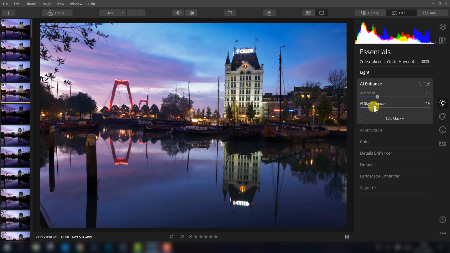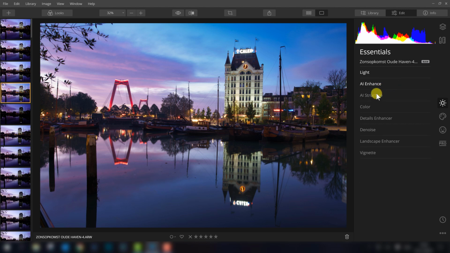Probably you can get the same result with a gradient filter, but if it works like this, it's even easier, of course. So yeah, much better. I have to say the AI Enhance sliders are quite powerful in Luminar. It's a very easy way to improve your photographs.